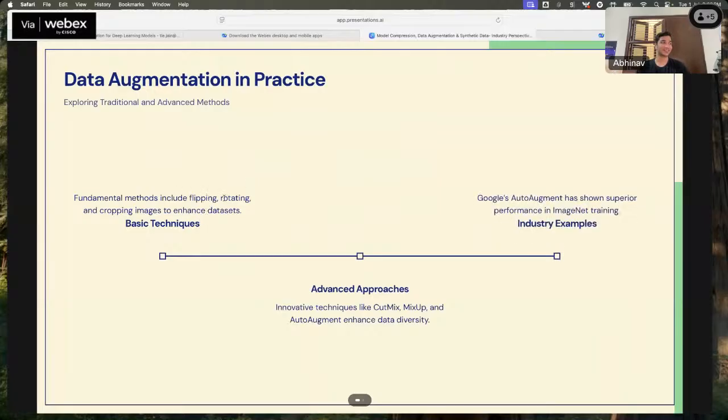Maybe in MNIST data set or some other data set, cat, dog classifiers, flipping, rotating, cropping images. We did this in our third year in one of the labs where we used to flip, rotate images, then pass the images through a classifier, and then check if the classifier is able to classify the image as such. That was one of our assignments. So I'm sure all of you have tried this.